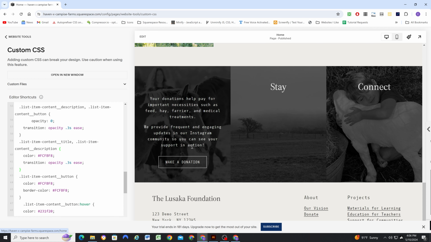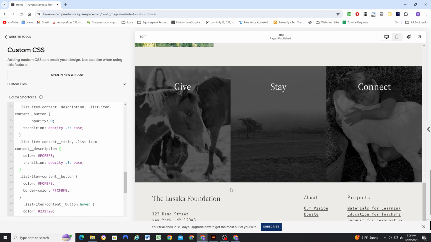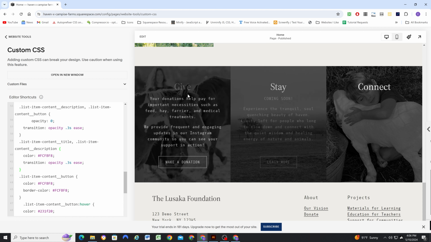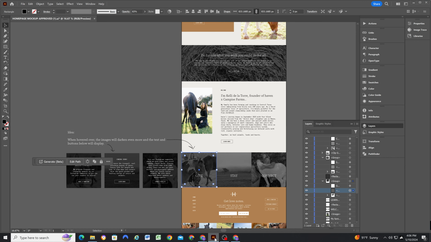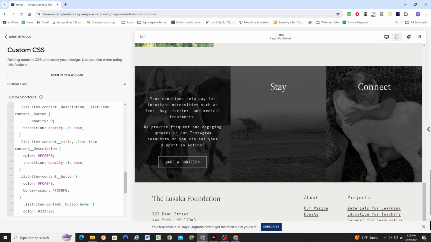Okay, great. So now all we have to do is manually position our headings where we want them to go. I'm going to position it towards the bottom of the item, so it's in the bottom 30%.